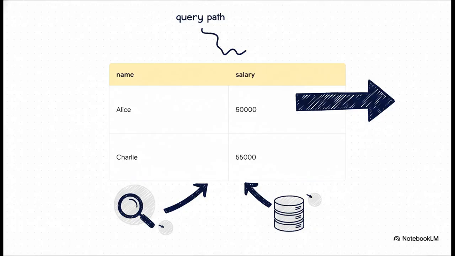And boom, the database takes that command and in an instant gives us back this perfectly clean, concise answer. It found Alice and Charlie in the sales department and gave us back only the name and salary columns we asked for. That right there is the fundamental magic of SQL.